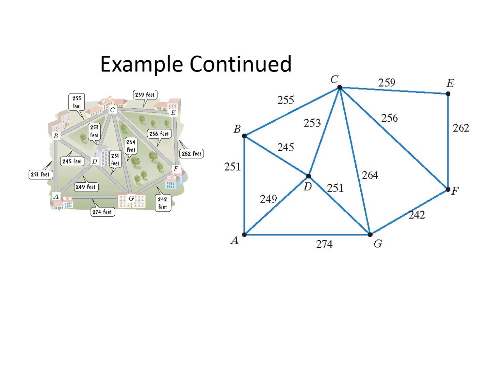So here there's a picture of the sidewalks and their lengths, right? And then we redraw it as a weighted graph. And we are going to use Kruskal's algorithm. And if you want to, again, you can list the cheapest weights off to the side.